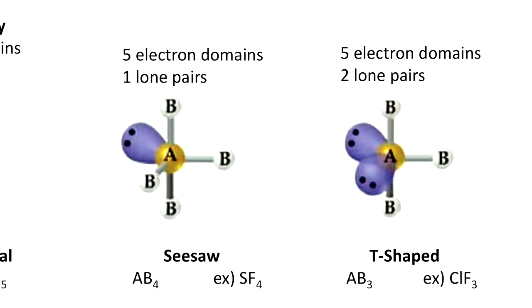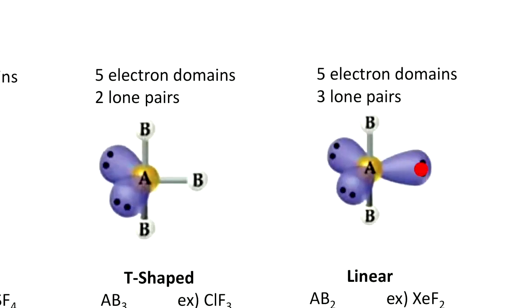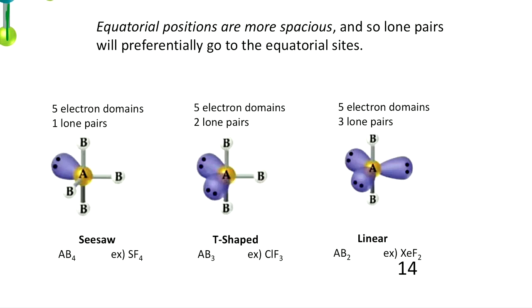So then once we're left with this T shape, remember the molecular geometry looks like that. If you had the choice of where to put that last lone pair, you'll want to put it as far away from these other lone pairs as possible. So we see that third lone pair also goes in the equatorial region. So within our trigonal bipyramid, when we place our lone pairs, they preferentially take the equatorial region because that reduces repulsions between our lone pairs.